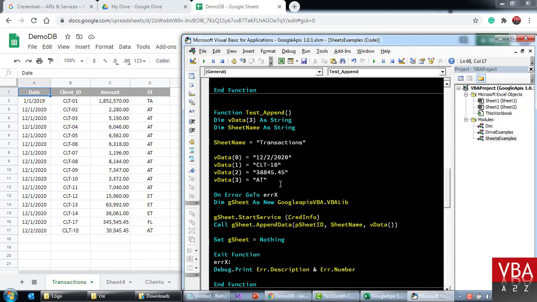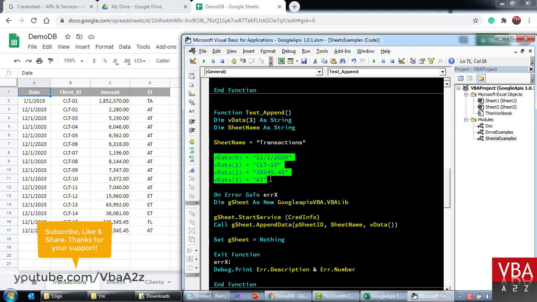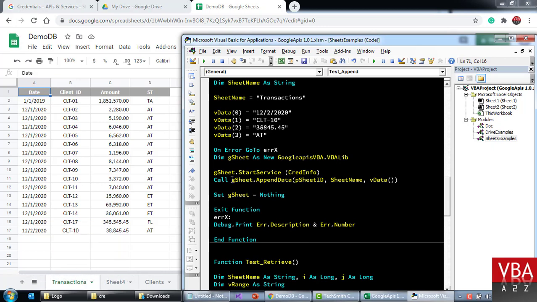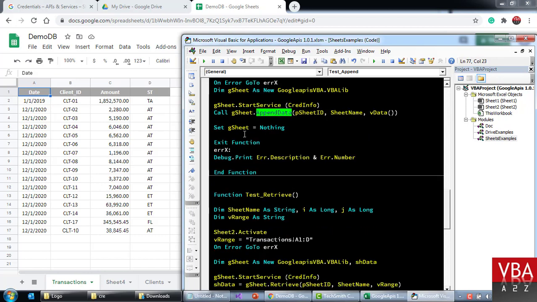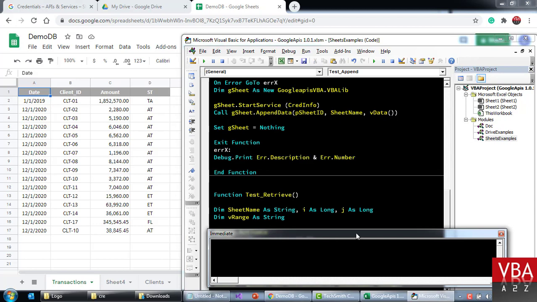When you update this for your application, you just need to update the name of the tab, and based on the number of fields that are there in your Google Sheets, you increase or decrease this array accordingly, and everything else remains the same. Here you just start using this particular object and call this method. First start the service, you just keep replicating this before you can actually call these methods, and then this will clear the memory. If it errors, it's going to go down here and print it. So it'll give you a basic idea about that.